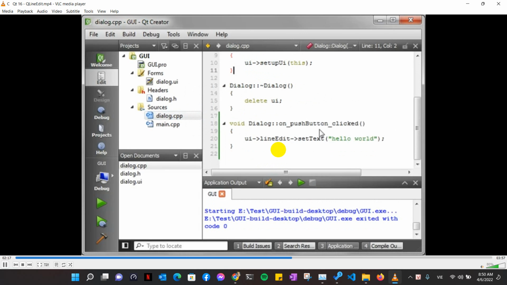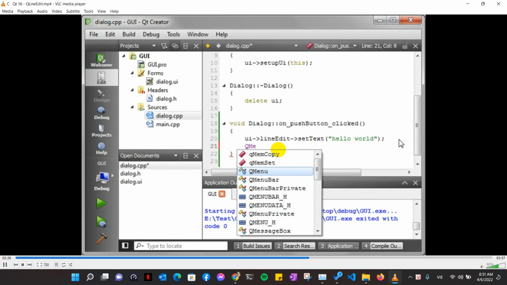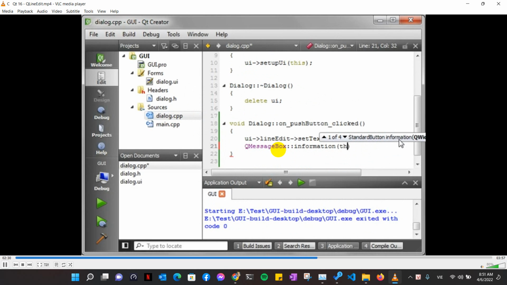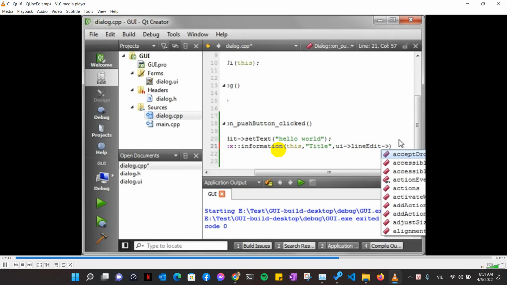One thing you might be wondering is how do you get the text out of here? Well, very simply, you know what the QMessageBox is, so we'll use one of those, and we'll say information. You've seen this before. Shouldn't be anything too overly alien to you. And we're just going to get the ui line edit dot text.